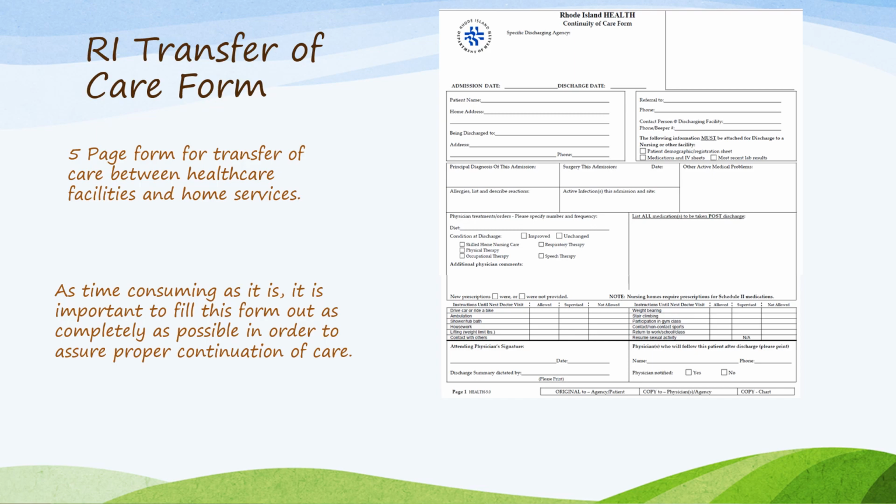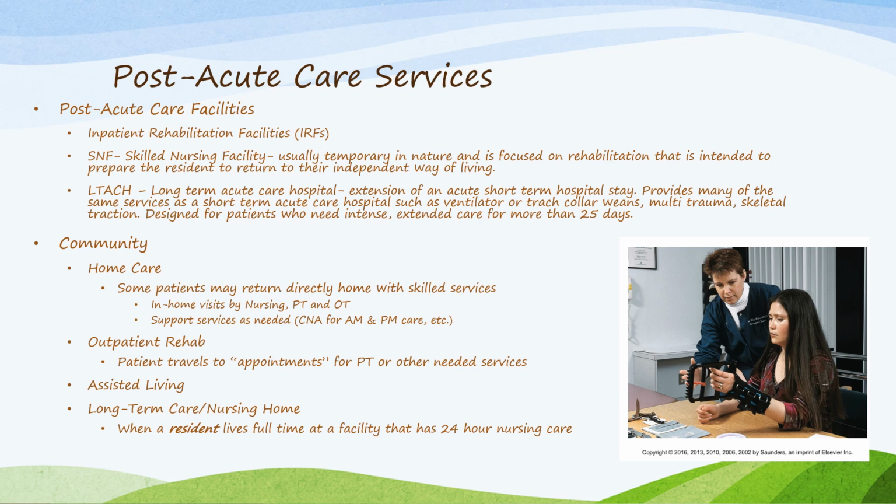So now we're going to talk about post-acute care services. So, inpatient rehabilitation facilities, all of these we're talking about skilled nursing. So nurses are part of the plan. This isn't just a rest home. This involves active hours and active goal attainment. So a skilled nursing facility, it's usually temporary in nature and it's focused on rehab, and that's intended to prepare them to return home to their independent way of living.